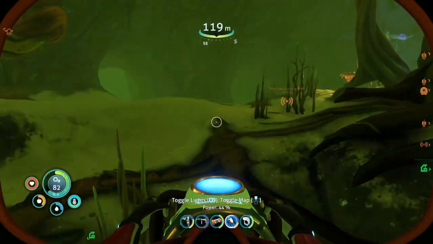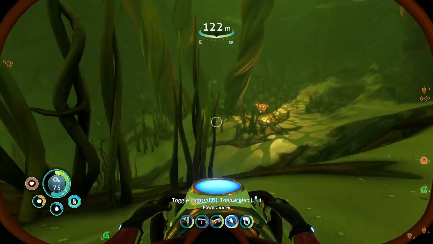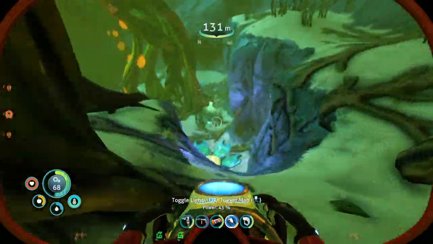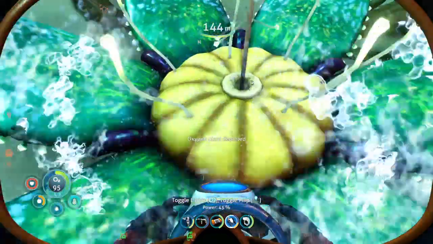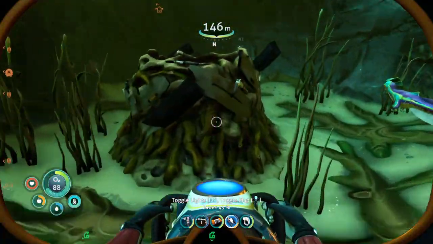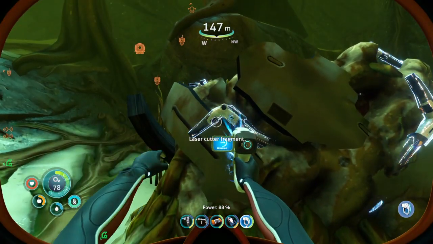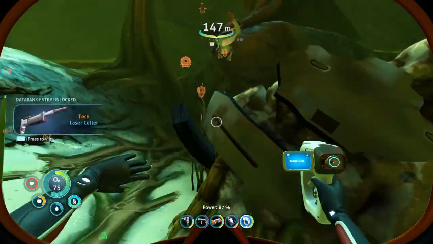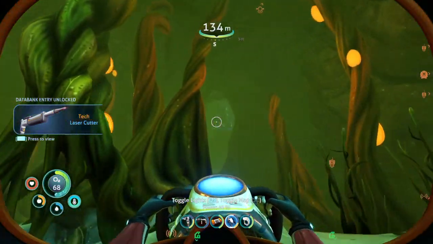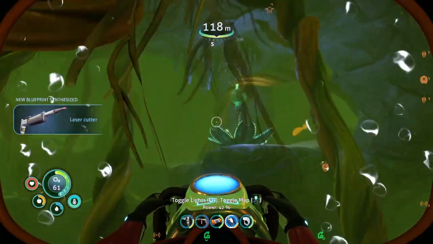We definitely need some oxygen right now, but at least we'll get to it really quick. Yes, oxygen plant. We can head more down. We need to head up. Into the sea truck. Yes, we got a laser cutter. New blueprint synthesized.